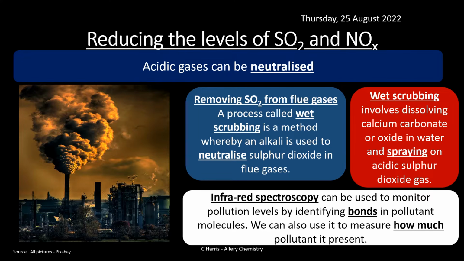And obviously we can use infrared to measure how much pollutant is actually present in the atmosphere, and that's how scientists know about the levels of these pollutants in the atmosphere and what can be done. And I know, in some areas of the UK, you have congestion charging zones, particularly in the capital and some of the cities as well. It's really there to try and reduce the levels of these pollutants in hotspots, so areas where there's high traffic.